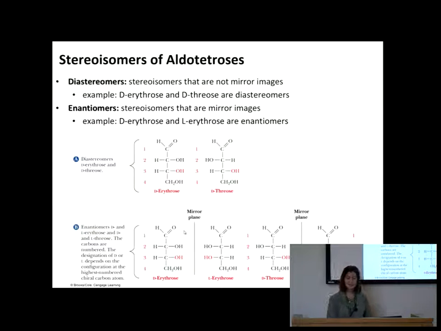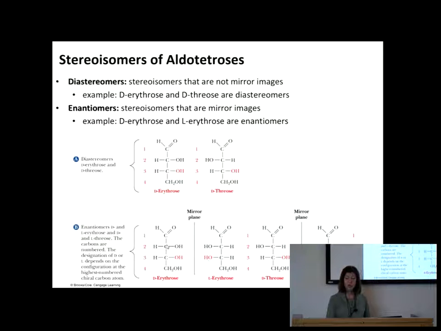Now, this messed me up in a big way. When I learned biochemistry, I thought, say, let's take this sugar, D-erythrose. And I thought, well, to make the L, I would just switch the position of the OH on that one that defines it as the D or the L. No. It's the entire molecule's mirror image.